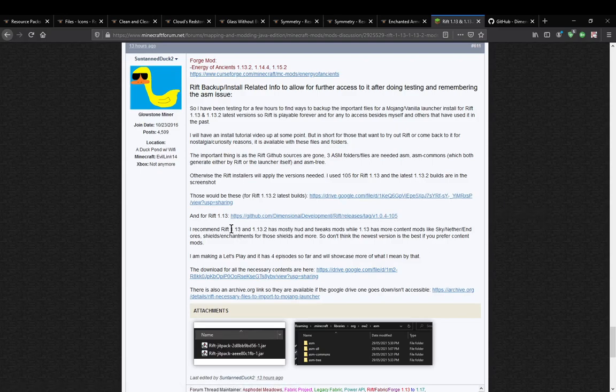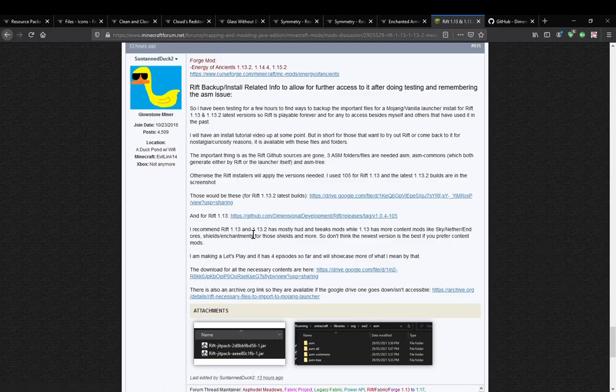I'd personally recommend Rift 1.13 because it has more content, whilst 1.13.2 has visual stuff or more hard element things, like a durability viewer and autofish and certain other stuff, whilst 1.13 has things like the Nether and End, doors in the sky, shields and enchantments, Paddy's tools, and a bunch of other stuff, so I'd recommend this one. But if you do want to go with the latest version, go for it.